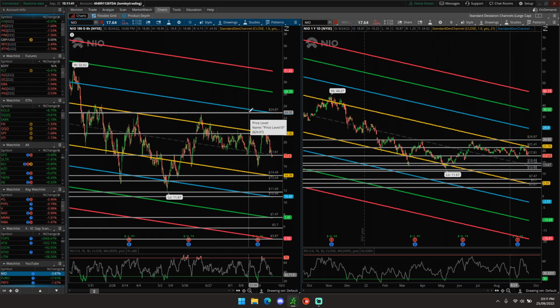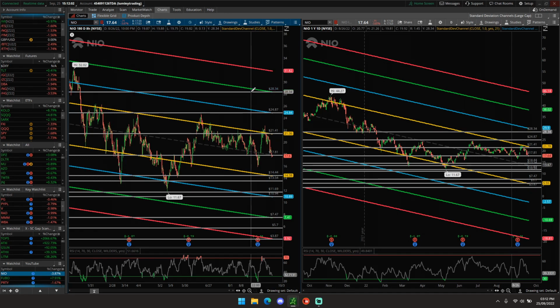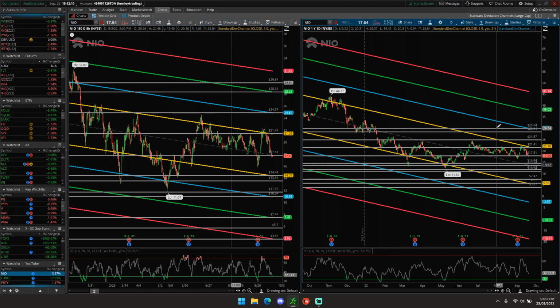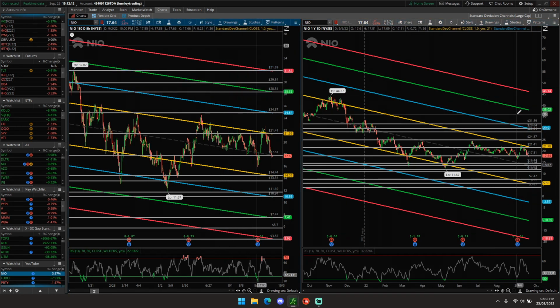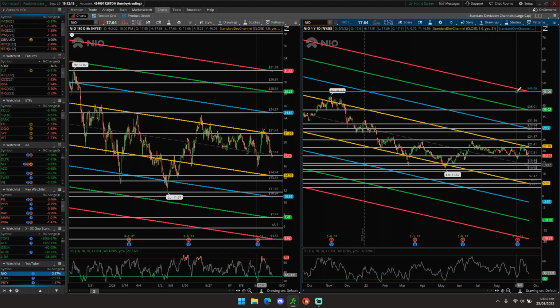Now, if we can break that, and again, when we say break it, we don't mean just fly through this level. We mean we break above it, come back to retest it, and this level holds, because then it shows investors and traders have had time to think about it. Okay, we are happy to hold the stock at this price, and it can go higher. This usually stops you getting caught in these short squeezes, which can hit your stops, but then the spreads can be wide. And so if we can push or hold that $25, we're looking at $28.50, breaking further $29, and the final levels at $32, $38, and $46. And again, some of these are very far off.